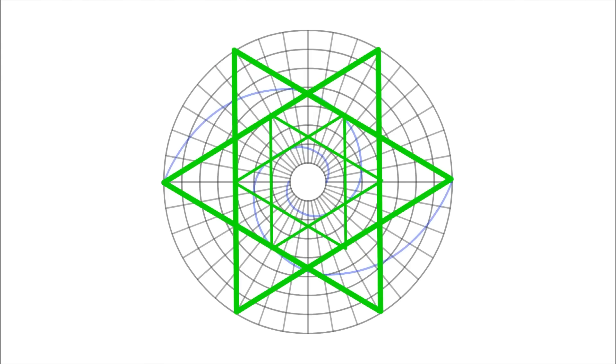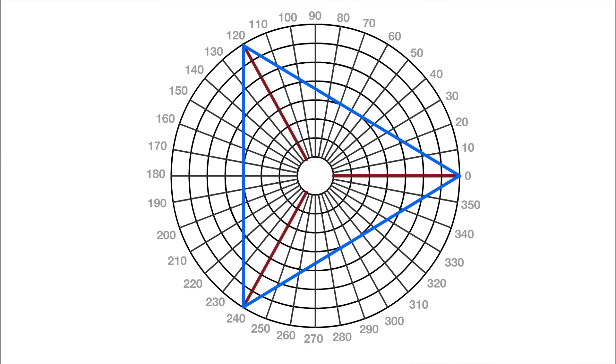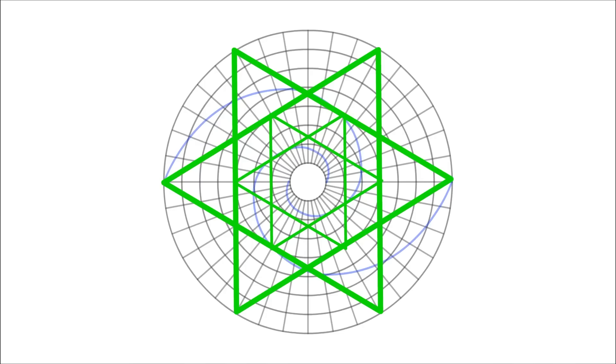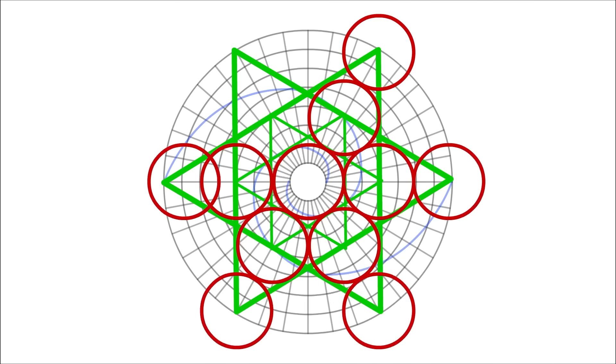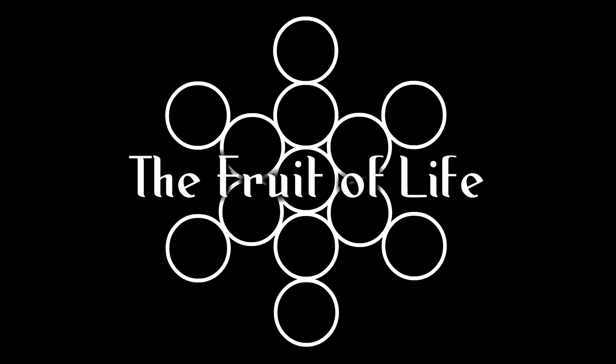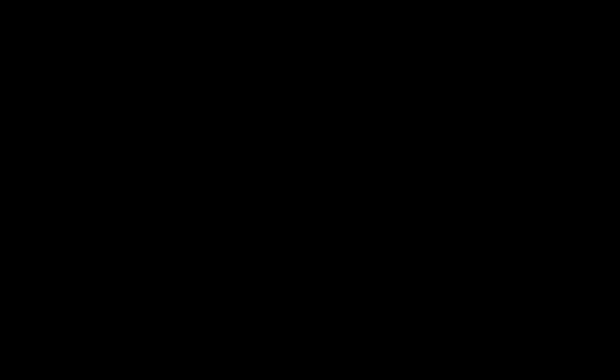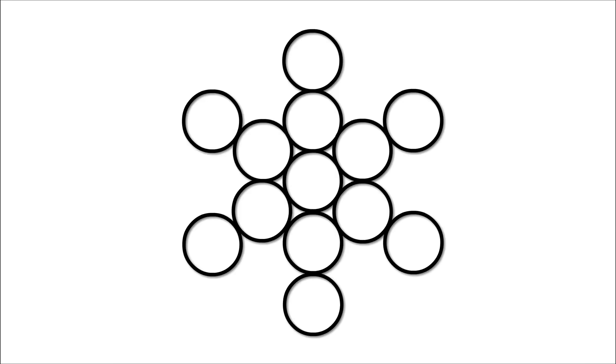Inside the star tetrahedron, another one fits perfectly. We can continue to put more and more star tetrahedrons inside or outside of the other star tetrahedrons, the same way the golden mean spiral can wrap around the polar graph infinitely big or infinitely small. You'll notice that this smaller tetrahedron also happens to fit perfectly around this sphere. Well, check this out. If you put this same size sphere centered on the point of every single star tetrahedral point, guess what suddenly reveals itself? The fruit of life. It's back. According to the Egyptians, as well as the ascended masters, this is one of the holiest, most sacred forms in existence.